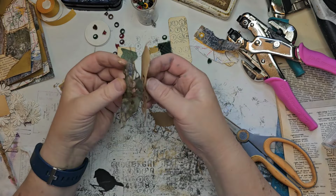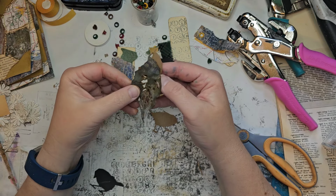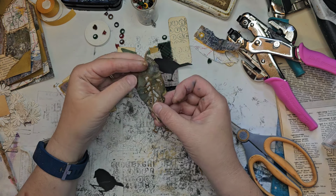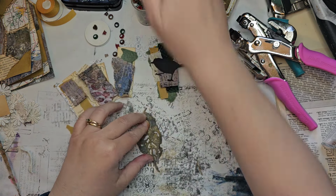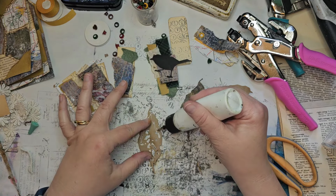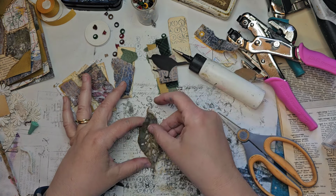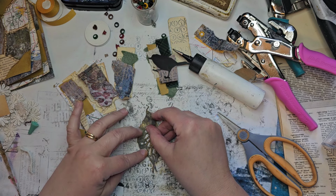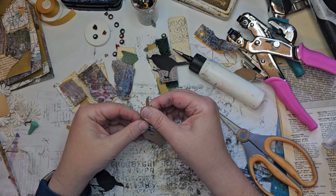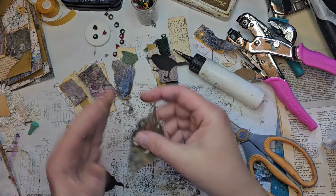And I could even back it with, is this the right way? If I turn this way, then they're at least the same direction. Oh my word. I'm thinking of gluing, oh that's cool. Yeah, let's do that. I'm just going to offset that just a little bit. Get some good glue on there. Probably going to have a little bit of over seepage because we don't know what we're doing. Okay. Just a little overshadow. We don't want to go too far off. We do want it to match up in some places. I mean, look, that's cool. I like that. Do you see it?